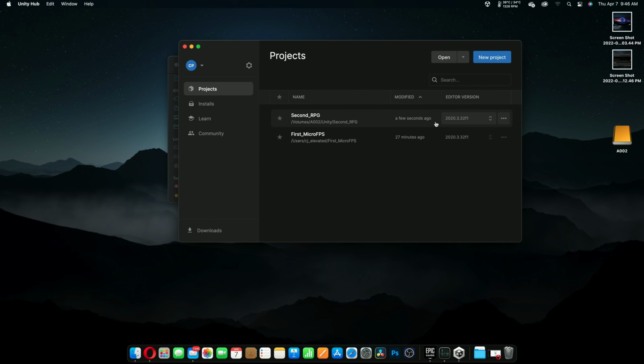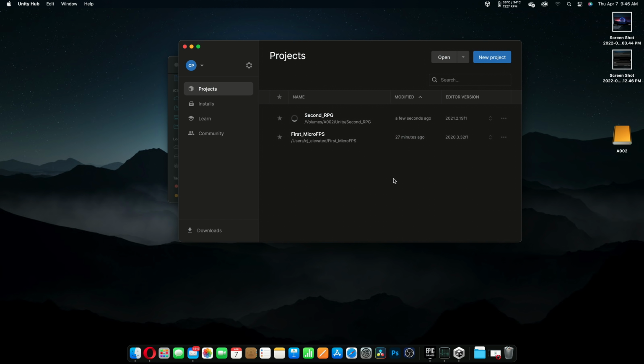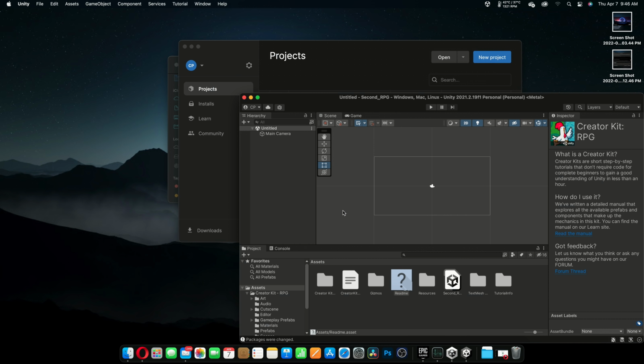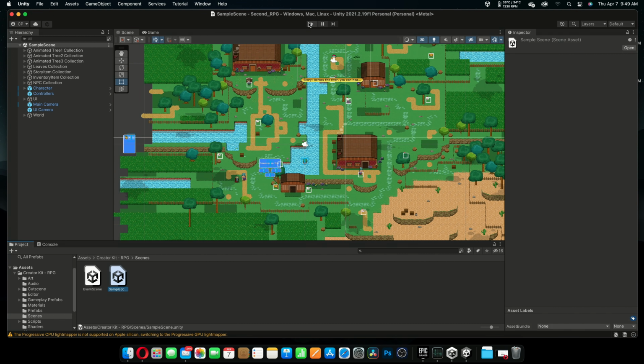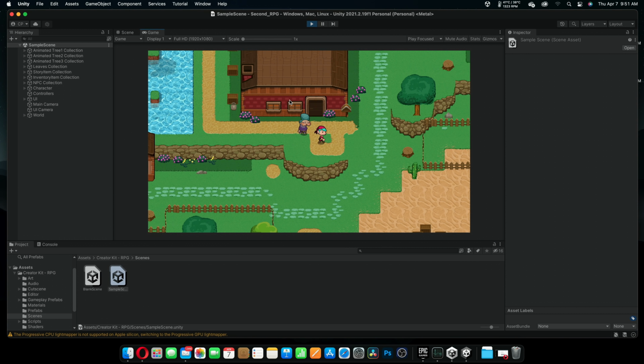I then pulled up a simple RPG style game project that was also not compatible with the Apple editor. However, after importing the project in the Intel version, I saved the project and then changed to the Apple editor, and it opened and functioned without any issues running on Apple Silicon. Again, I spent too much time exploring this little world, but I did explore some more demanding projects.